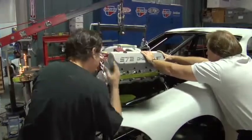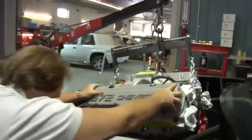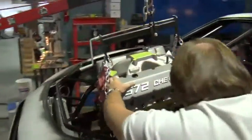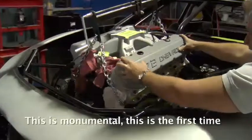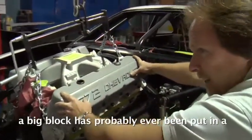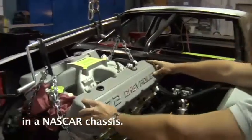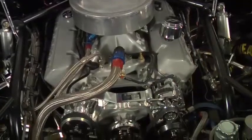It's the particular car behind me with this large 572 big block engine. It's added a lot more because the engine itself is a few inches higher than a small block, which is normally used in NASCAR. This is monumental. This is probably the first time a big block's ever been put in a NASCAR chassis. And being a lot taller, in order to make the body look right, we had to do some modifications just to get the engine to fit inside the chassis properly and look good when it was all done, too.